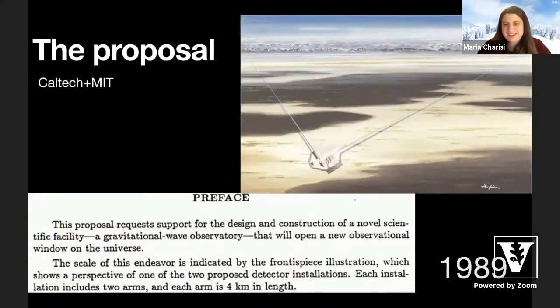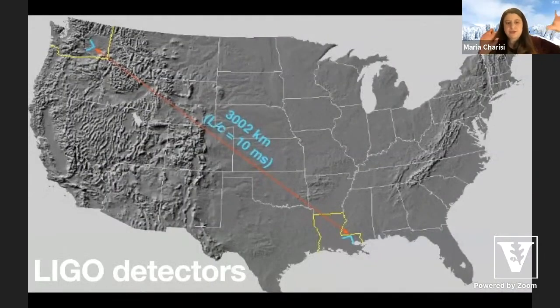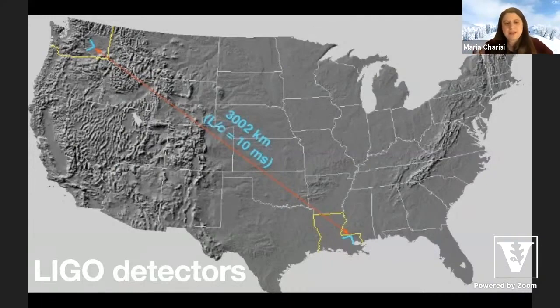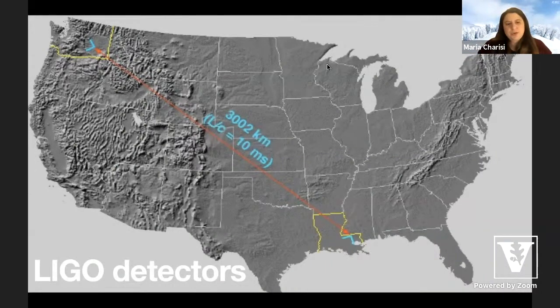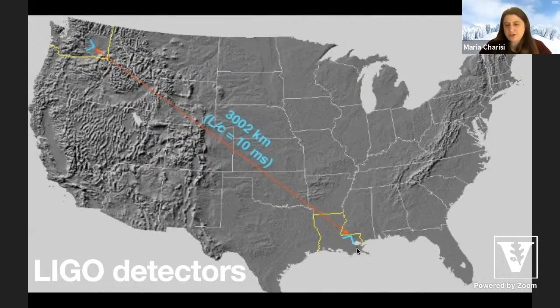Moving forward, in the beginning, I think people thought he was crazy. It was impossible to measure something so small. But 20 years down the line, he had convinced several people, both at Caltech and MIT, that if we push the technology that we had available at the time, and we designed the four-kilometer interferometer, we had some chances of detecting gravitational waves. So in 1989, they submitted a proposal for funding to the National Science Foundation, and they had this sketch right here, which shows the L-shaped detector. This was a successful proposal. They asked for two detectors, two identical detectors, placed as far as possible in the US. So they built two detectors, one in Hanford in Washington State, and one in Livingston in Louisiana.